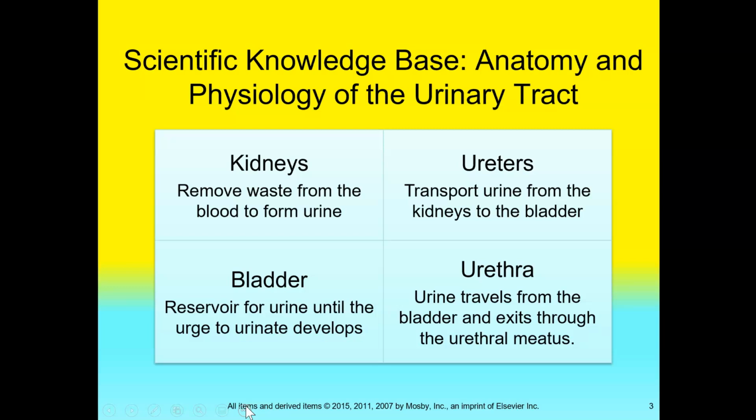So then from the bladder, you have what they call the urethra. I just want to make sure that you guys do not forget the difference between the ureters and the urethra. The ureters come from the kidneys and lead to the bladder, and then the urethra travels from the bladder and exits through the little meatus. That is the part that you insert a catheter in, the urethra, in order to empty out the bladder. Knowing those little parts is pretty good.